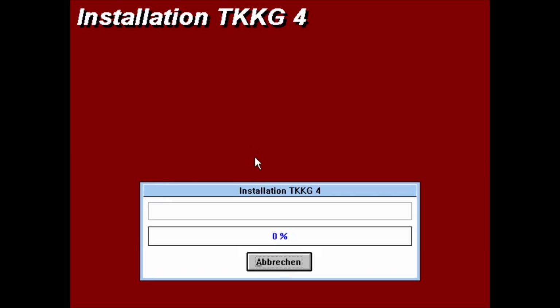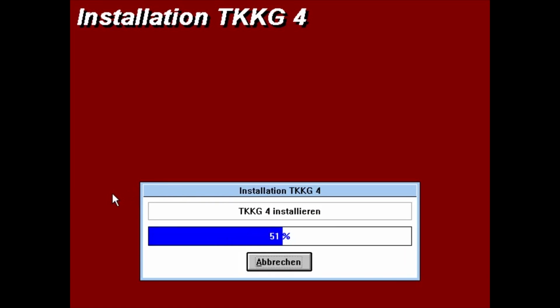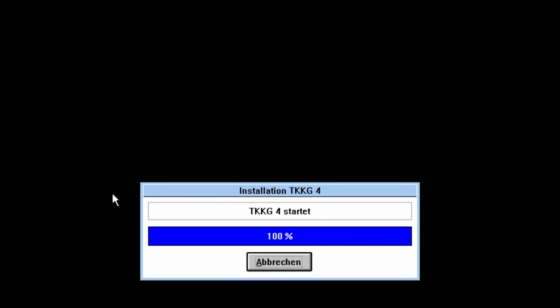So I'm running this in DOSBox with Windows 3.1, and let's go ahead and install it. You see all the install program here is in German, and as it goes, you can see that. But once you actually get it up and running, they give you a choice to pick between German and English. So here's the cool Tivola intro song.